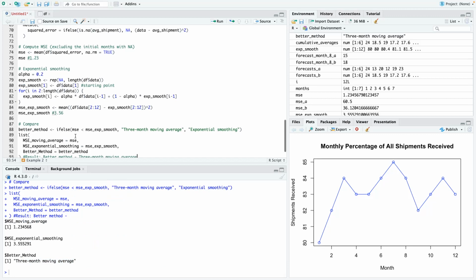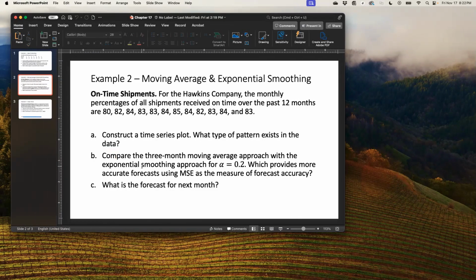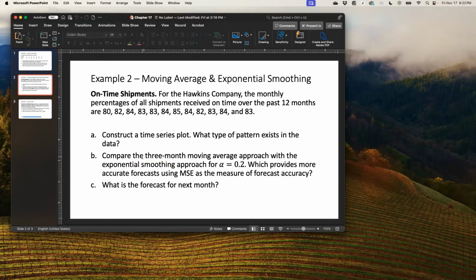All right, so now my next challenge to you is to try to use either the 3-month moving average or the exponential smoothing to forecast the next month, right? So basically try to forecast month number 13. That's my challenge to you. If you feel that you have the correct answer, please put your code and your answer in the chat. I would look at it.